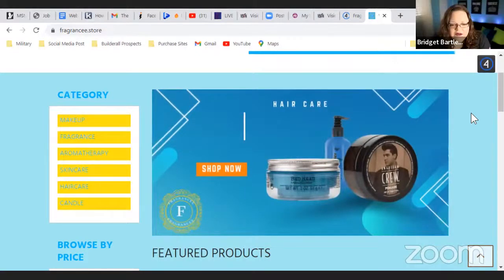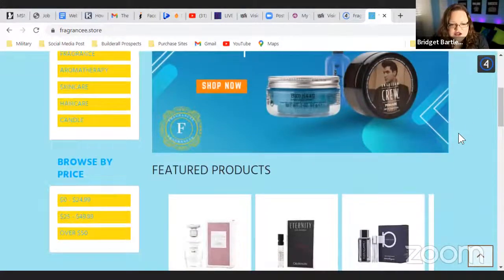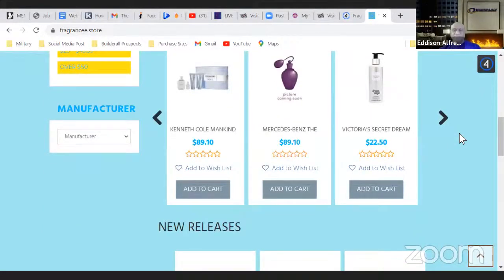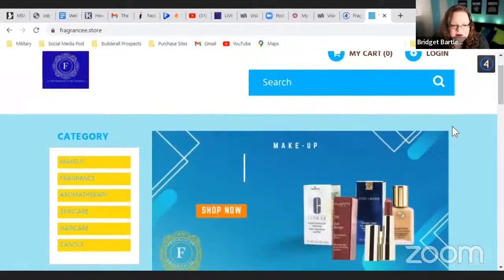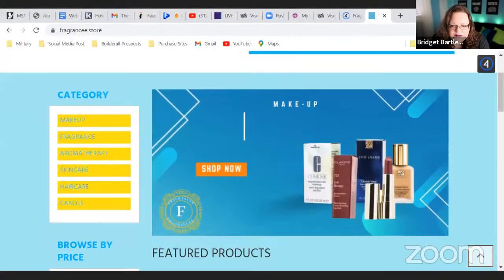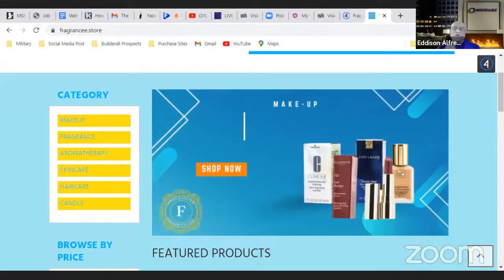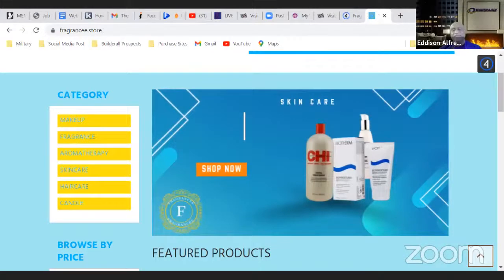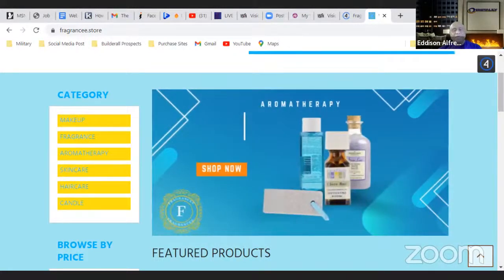So this is drop shipping, correct? Yes, it is. So have you contacted any of your vendors and asked for a sample of your products? Actually, all of this stuff is from one vendor. Okay. In terms of samples, in fact, that's a good question, Bridget, because I recently sent an email asking, and I have not yet gotten any feedback on that.